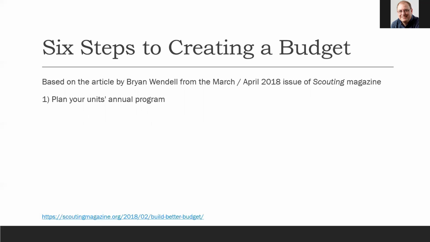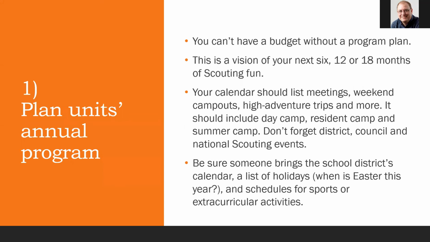Step 1 is to plan your unit's annual program. And really, there isn't even a reason to worry about a budget until you have a plan. What is your unit's vision for the next year or so? Since that's covered in a separate presentation, I won't get into the details of creating an annual plan. Just know it's the first step.